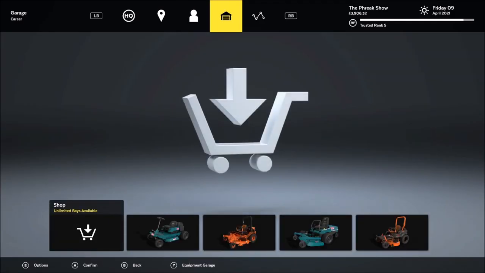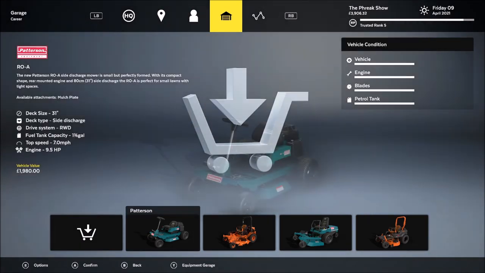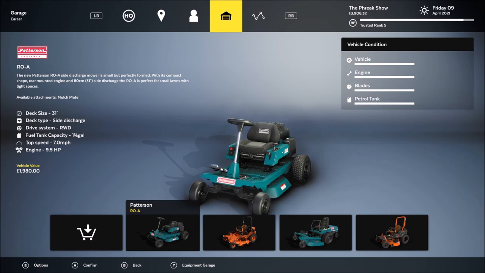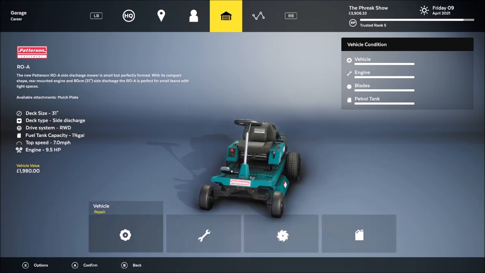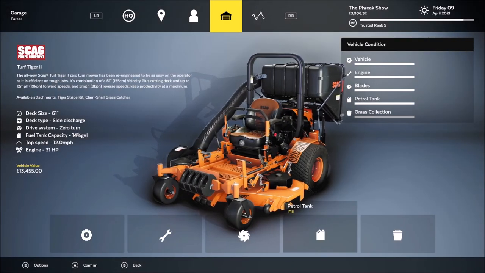No, we don't want to back out. Then we can go shopping and we can shop all the various different things. Or we can go into our various different things and go ahead and make sure we're all maintenanced up. And I believe that everything is maintenanced up.